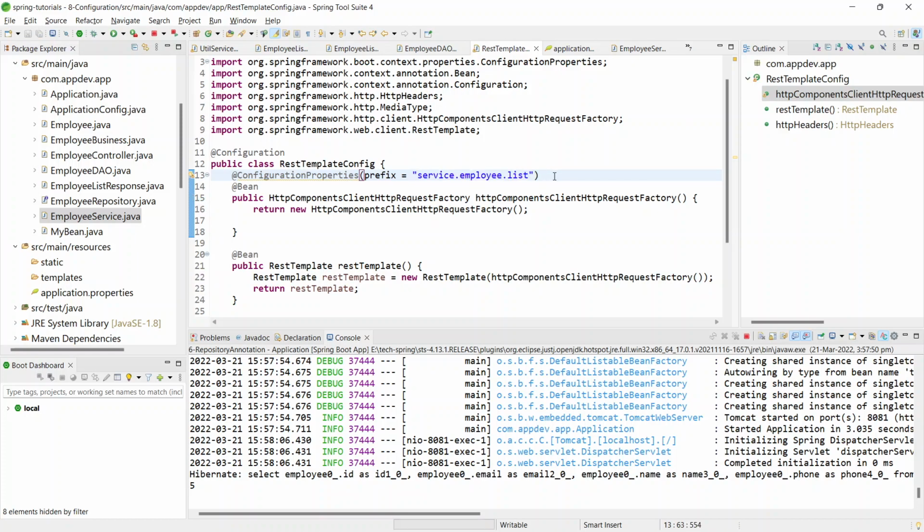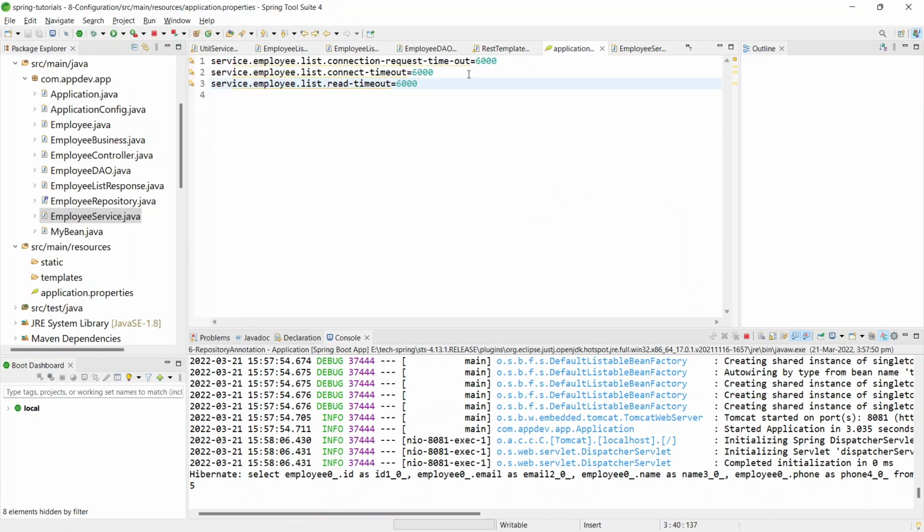Okay, so now if you hit the service which is holding all your requests for 30 seconds, your service will not be waiting for 30 seconds, because you mentioned I will wait for only 6 seconds. Okay, now I'll start our second service configuration.